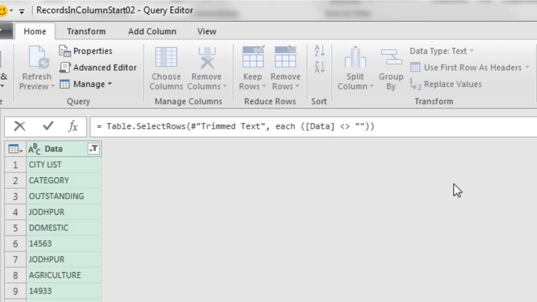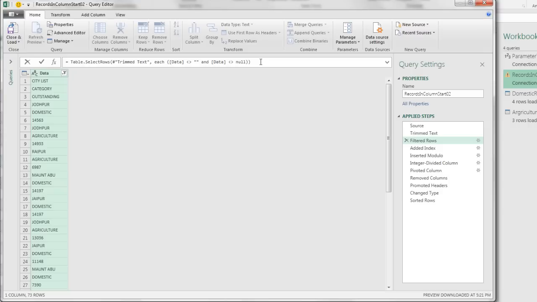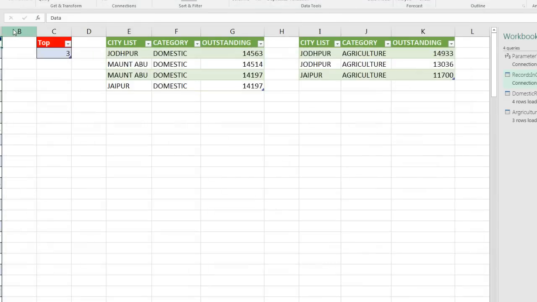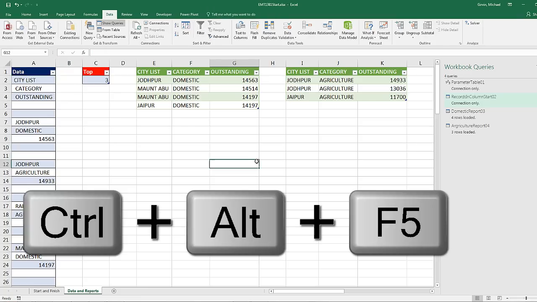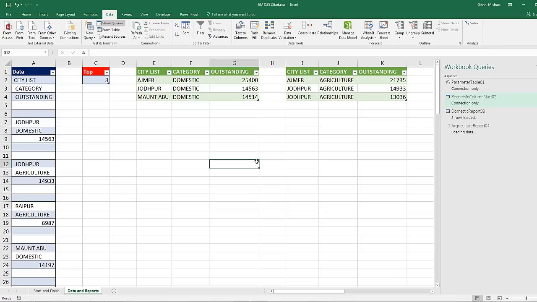Well, I'm going to alter this. Space, and this is going to be an AND logical test. So I'm going to say and, space, square bracket, Data, close square bracket, not equal to, and null in Power Query is just typed out N-U-L-L lowercase. And now when I hit Enter, that should do it, getting rid of the nulls. Now I'm going to click Close & Load. Try this again, Control-Alt-F5, and there we have everything updated.